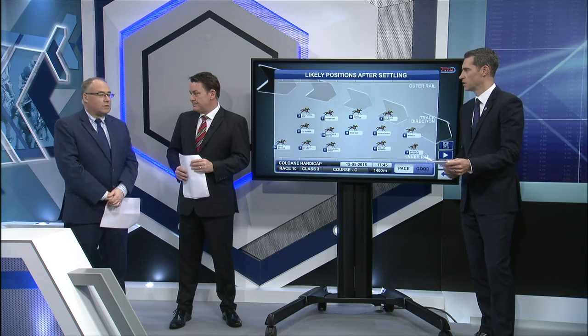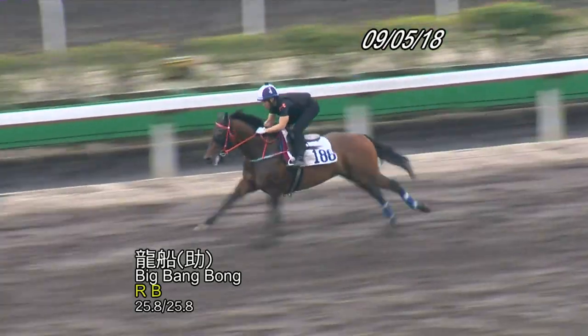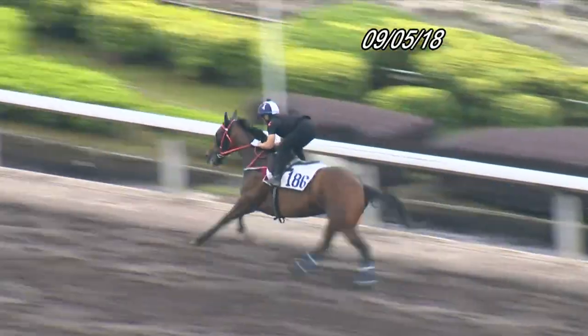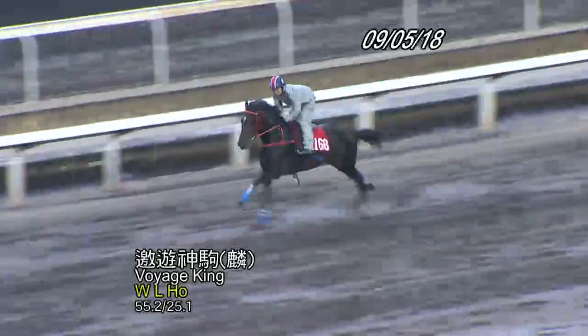Paul, what have you got for us? Start off with the Bong, actually. Big Bang Bong. He's improved really well since his win. He's going well. Look, he's under a good hold, isn't he? Look, he really wants to go on with it. 400 metres for him as he comes down. And he's a good price, $11 currently for him.